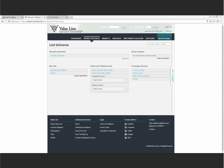Does the Value Line figure for cash flow equal free cash flow? Depending on what research house you look at, they have different definitions for cash flow. Ours is as follows. It's net profit plus depreciation, subtracting out preferred stock, divided by shares outstanding. And that's also something that's in the glossary for definitions of individual calculations.